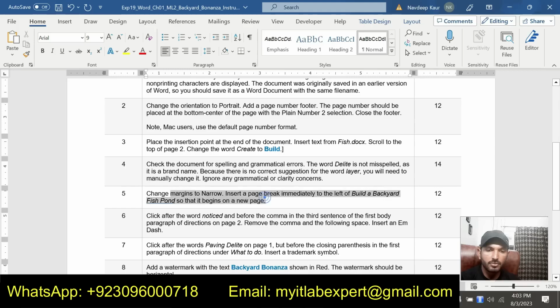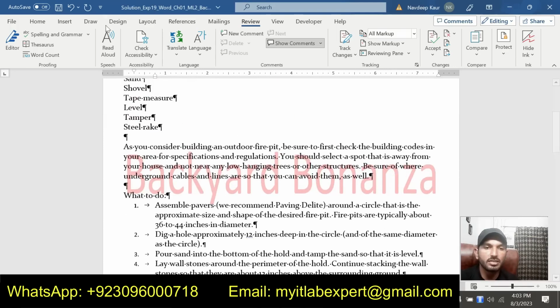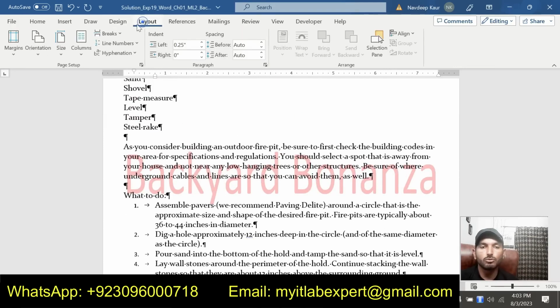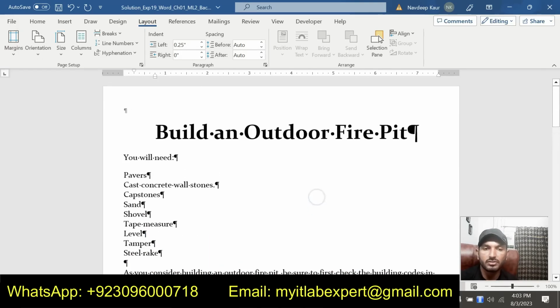The next step is step number 5. Change margins to narrow. Insert a page break immediately to the left of Build Up Backyard Fish Pond so that it begins on a new page. First we are supposed to change the margins. We can do this by going to Layout and then Margins, and we are supposed to use Narrow, and I have already used Narrow for this one.